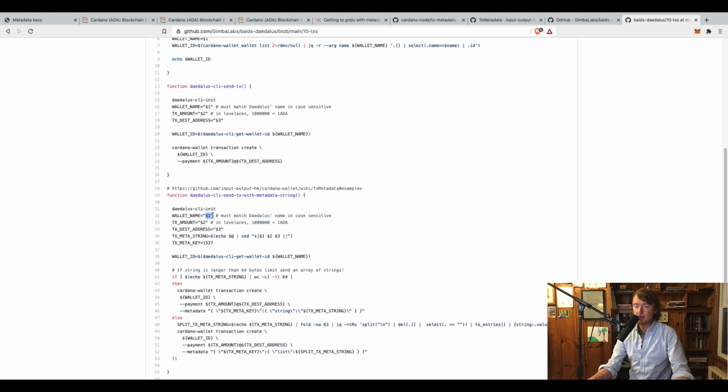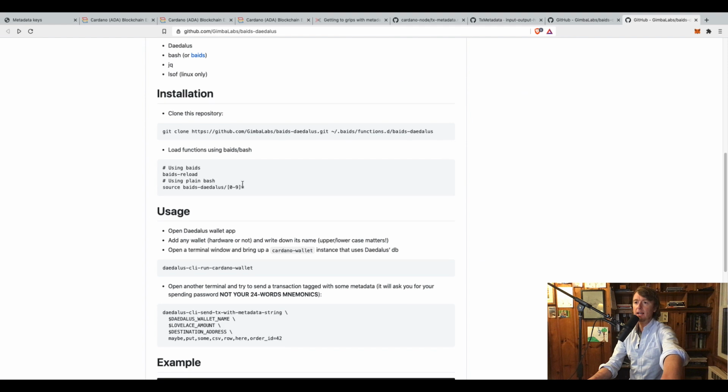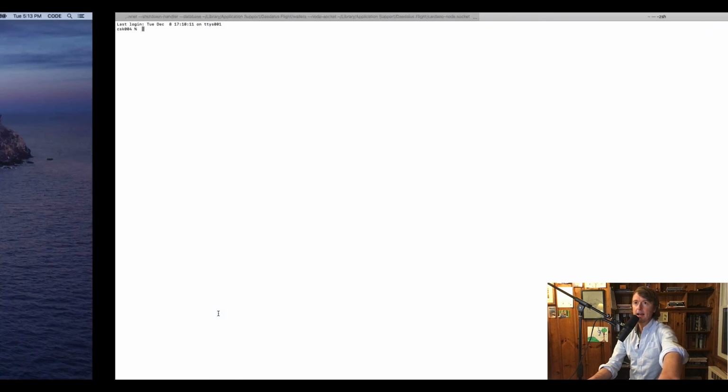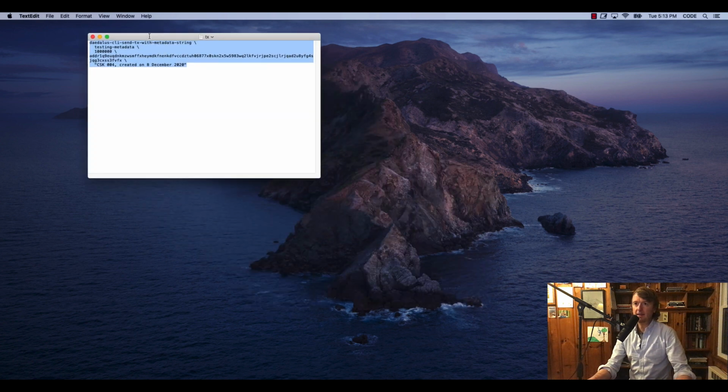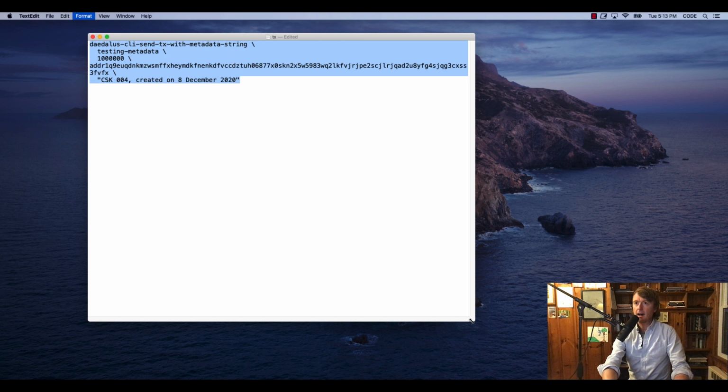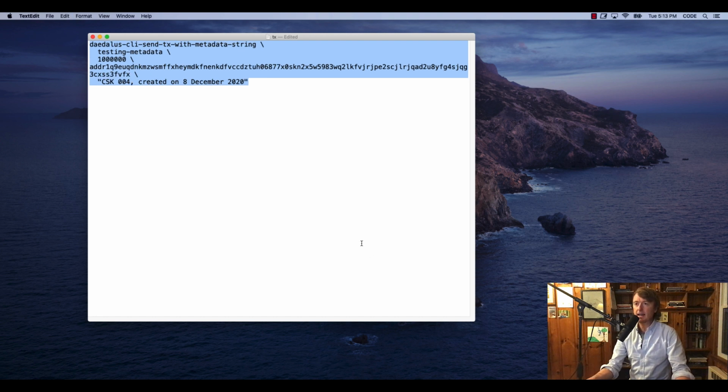We're going to enter the name of the wallet first, the transaction amount, and then the address. And I've actually grabbed all of this already. So all I did is I copied this text right here and I pasted it into a little text file. That's clearly not going to be big enough. Let's go a little bigger. And I pasted it into this text file here. So this was the name of the wallet I set up in Daedalus Flight.